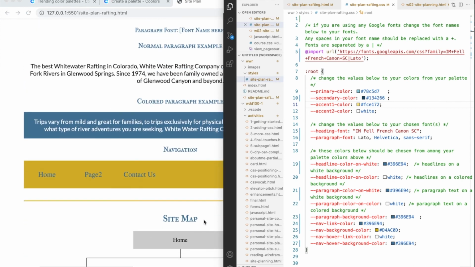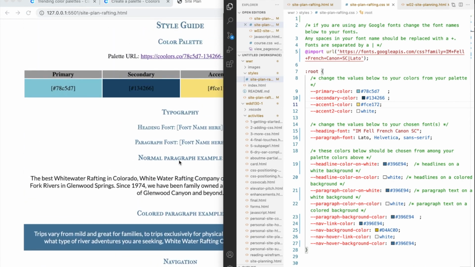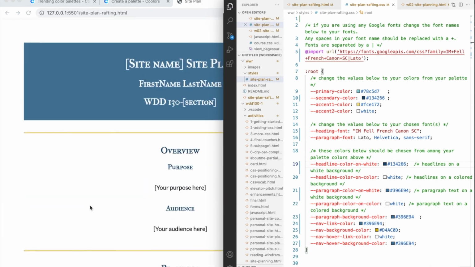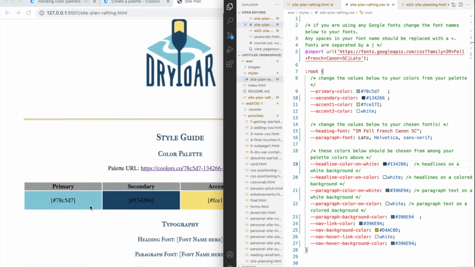Again, you'll still have to make some changes to the menu options and things like that. So you'll have to come down here and replace all of the colors that they have here with your colors. And this will just be a matter of how it looks. You'll have to check and see if the text is still readable and things like that. But then you can go through and change those colors as well later.